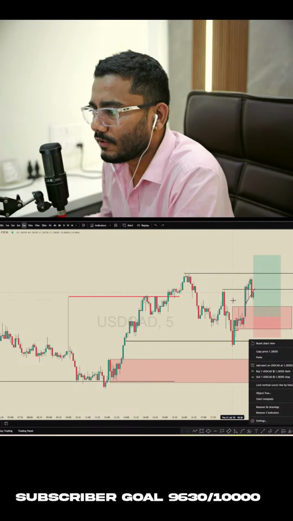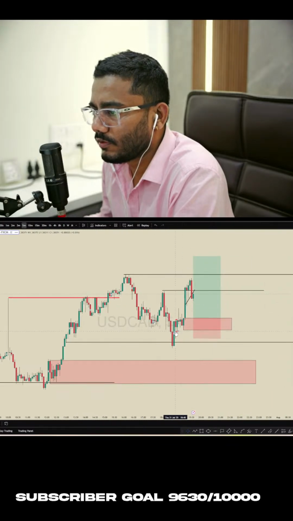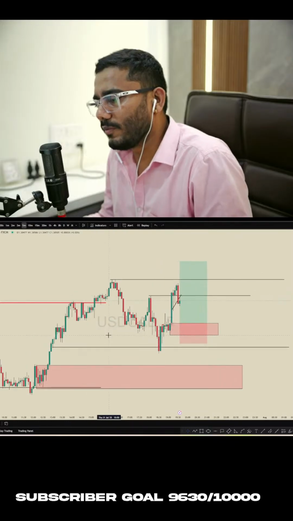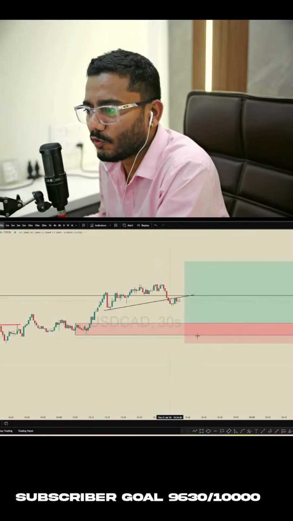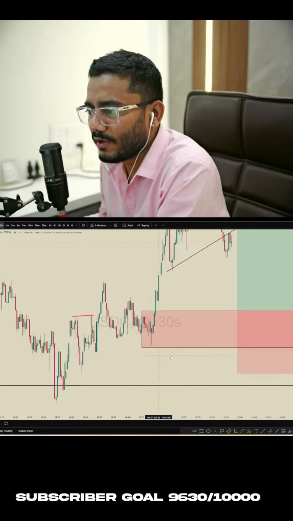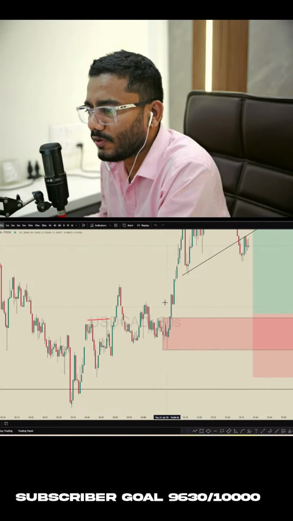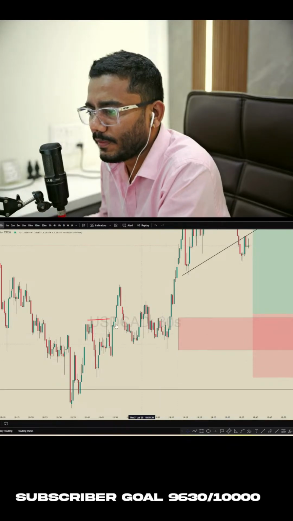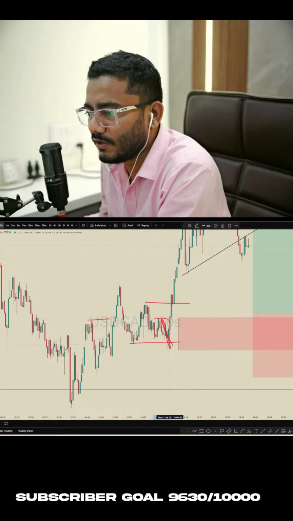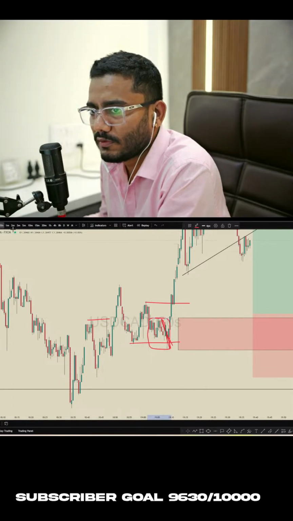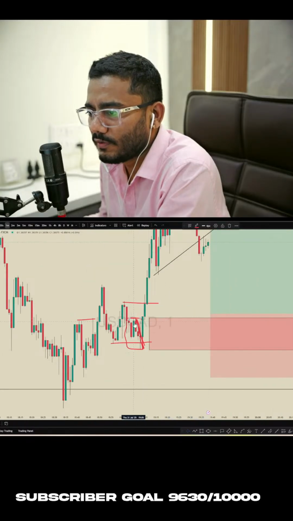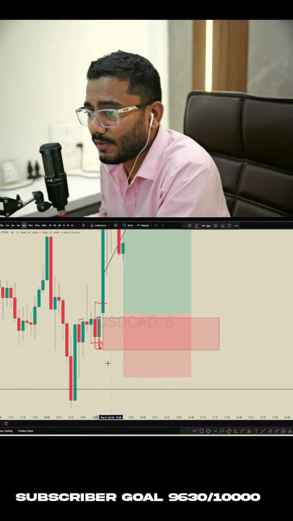Because when the data comes to TradingView, it does not come in time frame. It's just a moment. You have to mark the actual moment, not the time frame. For example, if I'm marking a 5-minute order block, a 5-minute order block is something which took out liquidity. For example, here this is on 30 seconds. This low was broken by this whole moment, this set of candles on 1 minute. So these 5 candles will be a 5-minute order block.